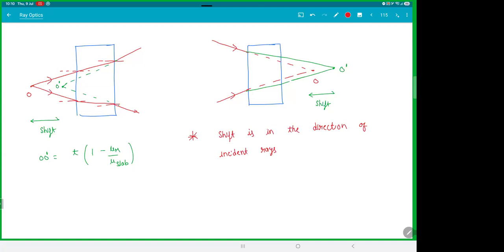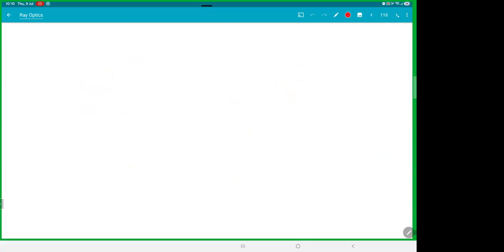The object and the observer must be in the same medium, or else that mu m thing will get messed up. This is what I said. You have a bunch of formulas. You should know when they will work and the results. Clear with this? You can even extend this further.